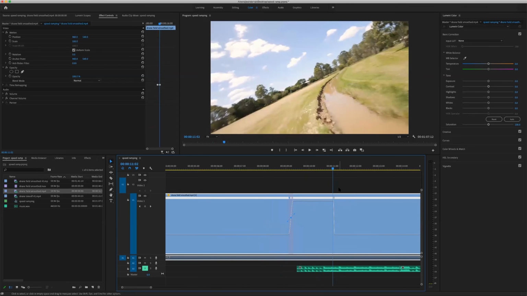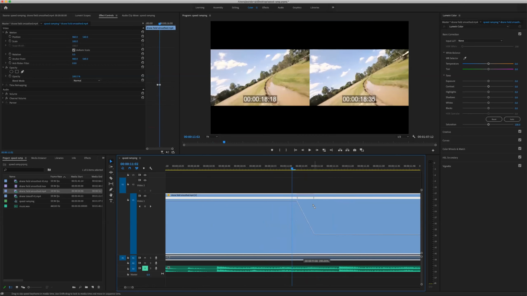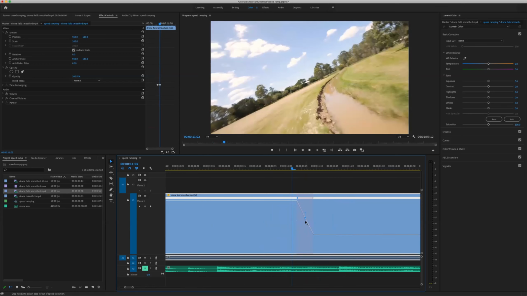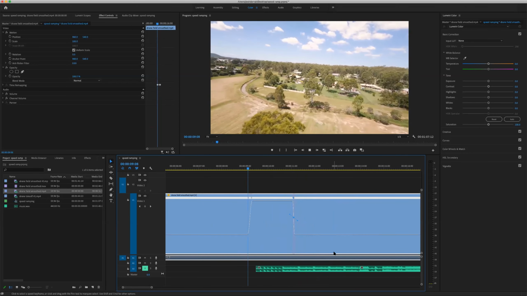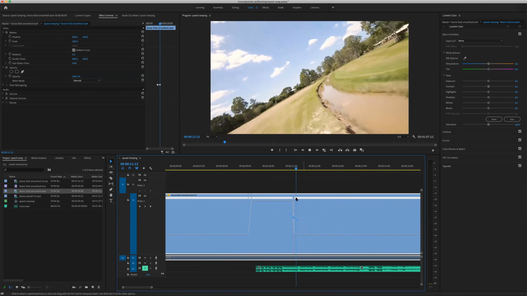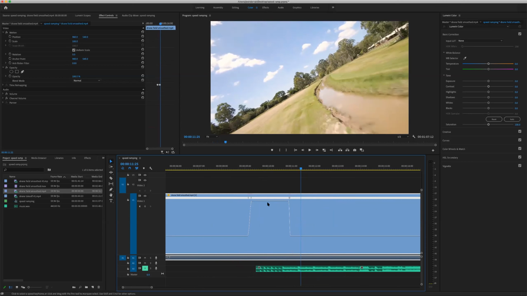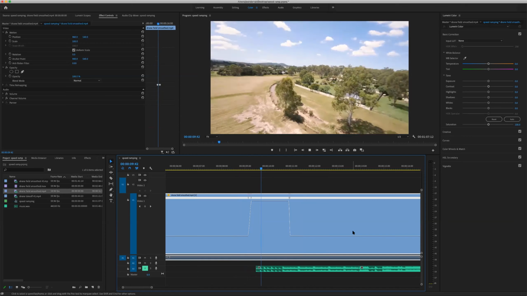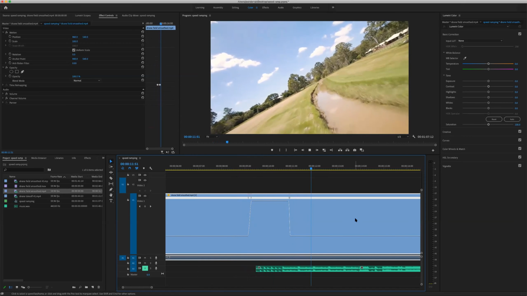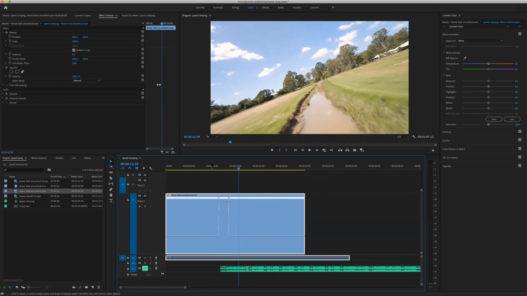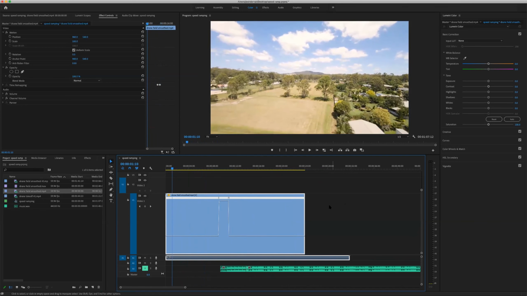And so you can do that for each of your keyframes. Let's do this one as well. Click on the keyframe and drag that out like that. I still think that can be even faster. So this is the good thing about speed ramping in this way, is you can adjust your speed at any point of any of the clips. Like that, okay. So now this part here is pretty slow.